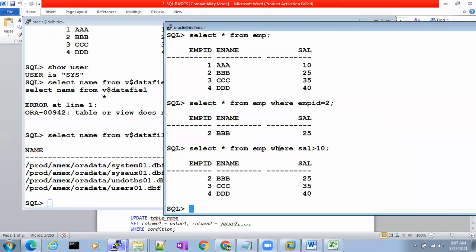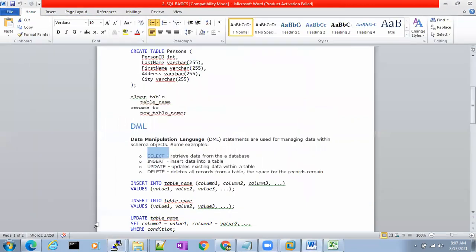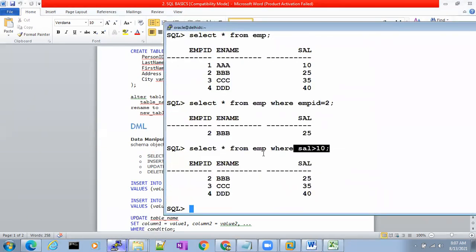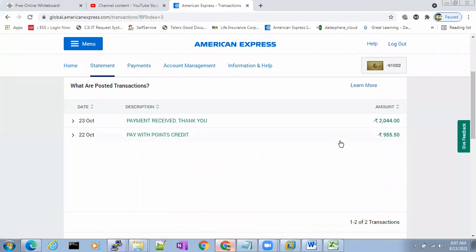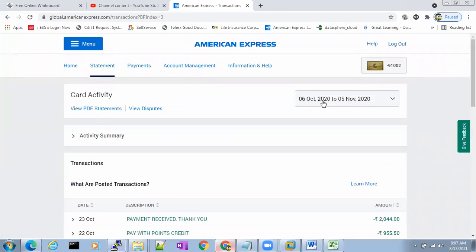So this is what is happening. Without a database, there is nothing. Again, this is proved now. So how to do select is also completed. Select can be done with whatever statement. You can use a where clause, where salary greater than 10, where salary less than 10, or where employee ID is equal to 2, where employee name is equal to so and so. You can use your own methods. That is what is happening here too. I'm also using a where clause on the statement date from this date to this date, so only that data will be displayed.